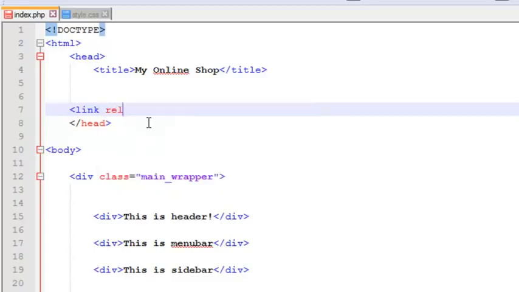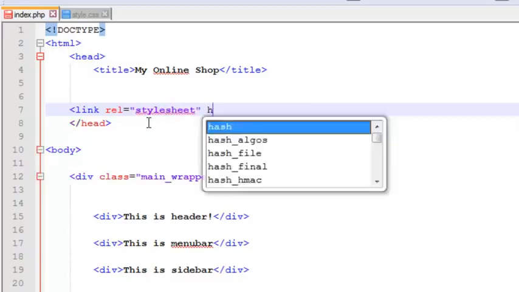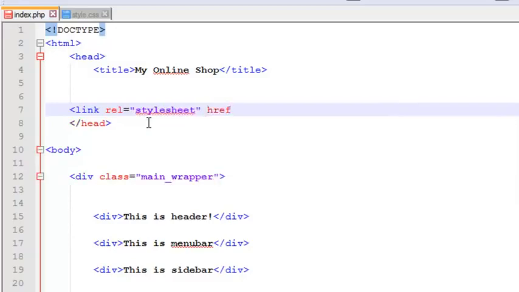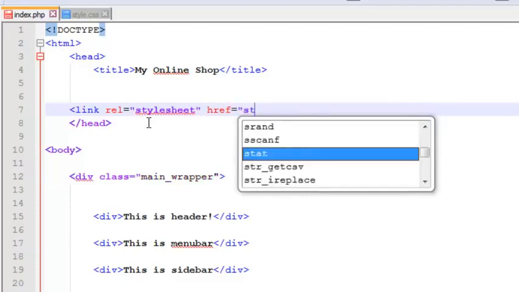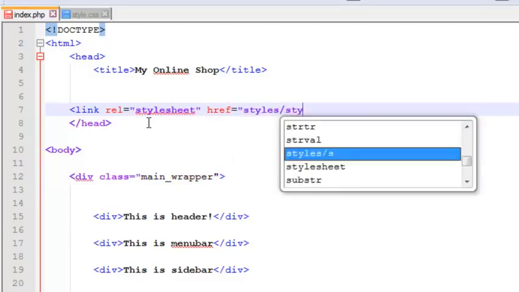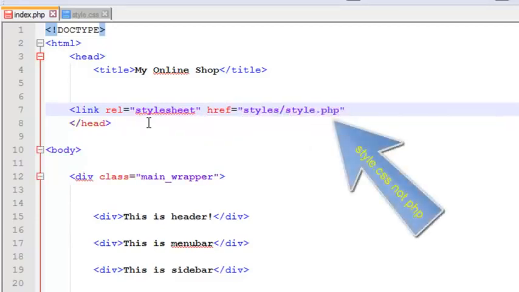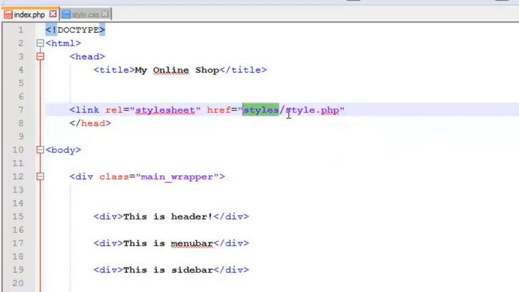We will say rel, relation. The relation of this file is stylesheet, and href, hyperreference, is styles/style.php. This means we are giving the path: there is a folder called styles and backslash. Inside that folder we have a file style.php.